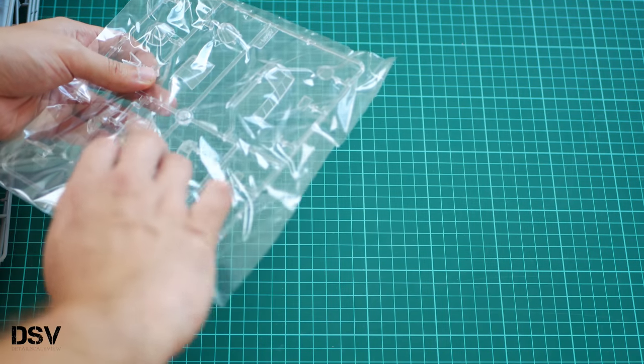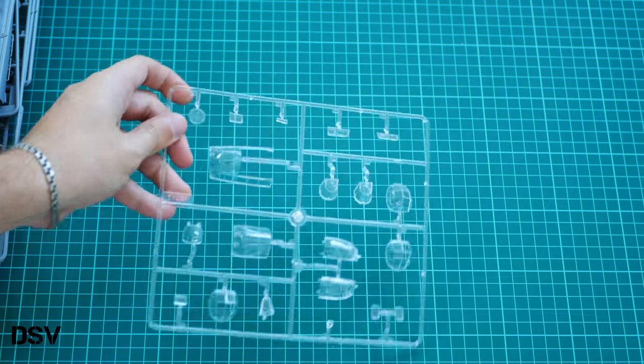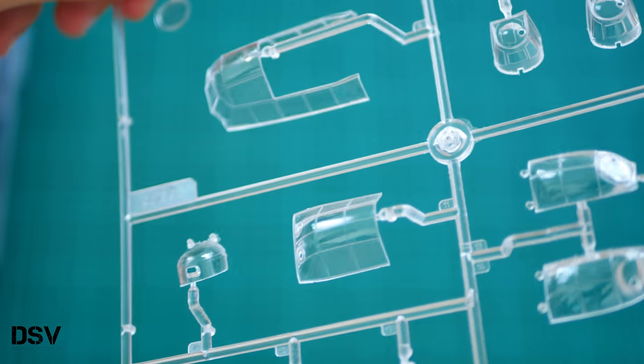Now I would like to start with the plastic parts. We have transparent parts inserted inside, secured in a separate plastic bag. These are looking good and it's quite interesting to see them closer. Here you can see all the canopy parts — some of them won't be used because they're designed for different versions. Molding quality looks quite fine; I don't see any possible problems. The only thing you will need is a mask sheet, as masks are not included and you will have to cut them or buy from an aftermarket manufacturer.